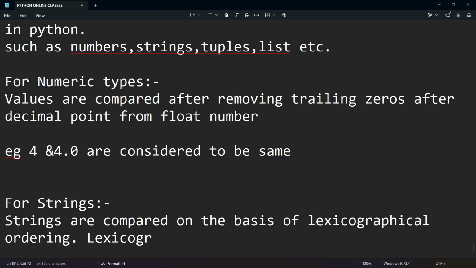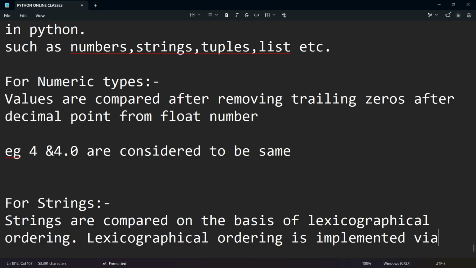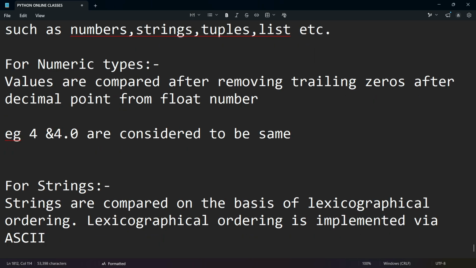Lexicographical ordering is implemented via ASCII codes, or the ordinal values.